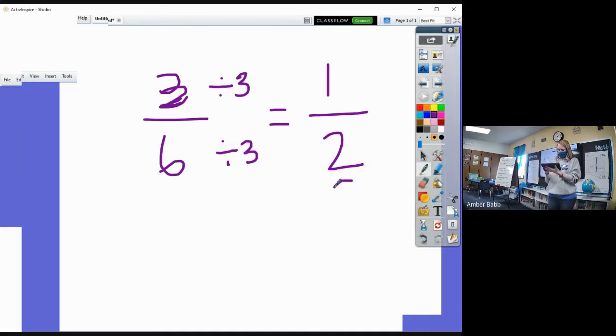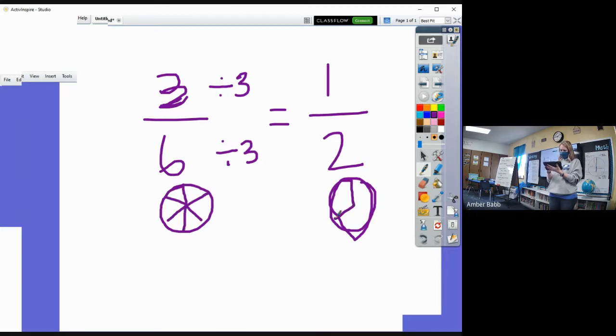So if I were to take my pie, I was trying to draw a pie and it went all wonky on me. Okay, so if I have my pie over here with 6 pieces and then I have this pie with 2 pieces. Let's just make this pie start over. He's kind of a scary pie anyway. All right, and this pie's in half. So over here I have 3/6.